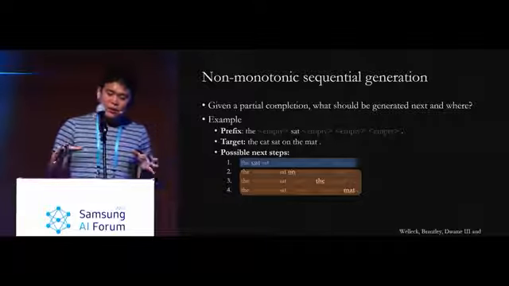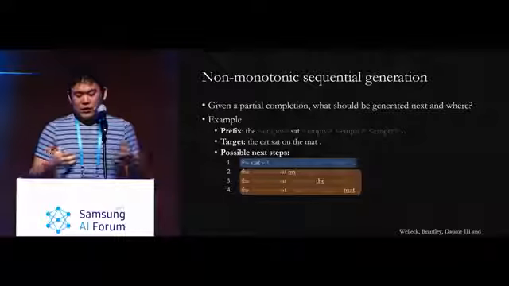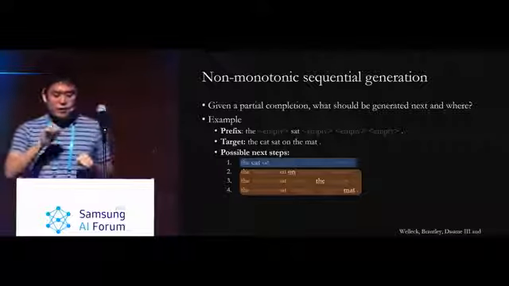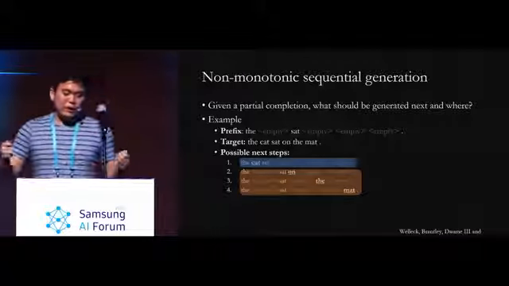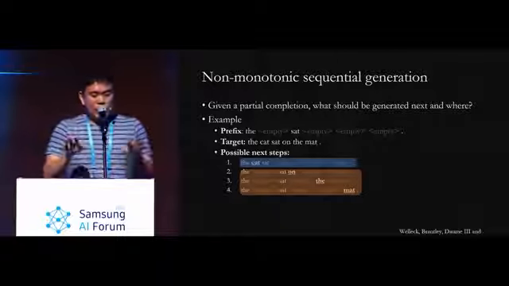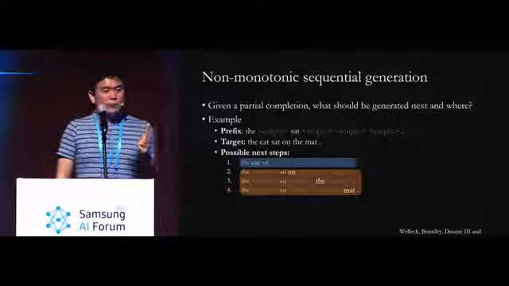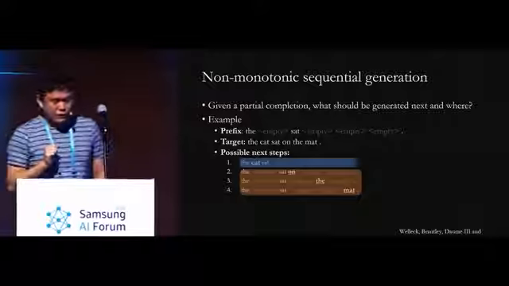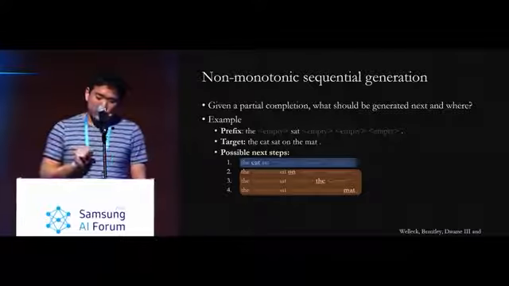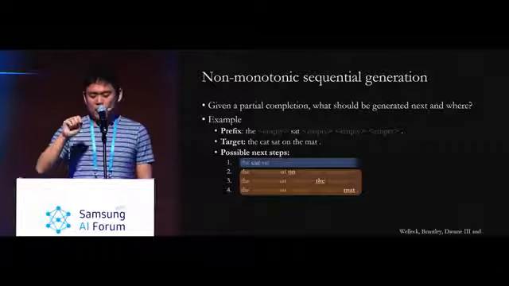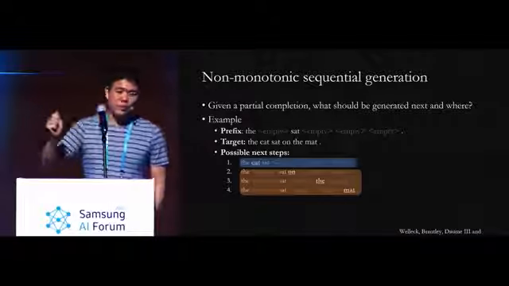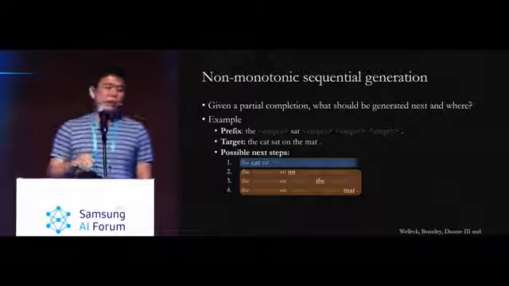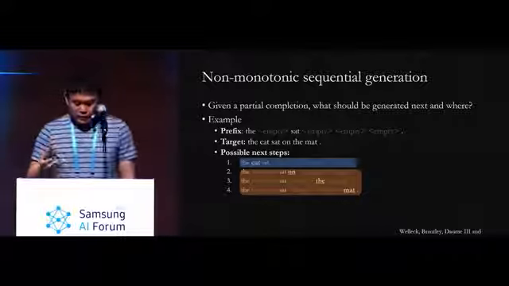In the case of sentence or sequence generation, a typical example would be a partially completed sentence, let's say: the, empty, sat, empty, empty, empty, and period. If I knew what the target should be, then I can precisely tell what the possible next steps are. The first is to put the cat in front of the sat, and the second, third, and fourth options correspond to putting on the mat to the right of the sat, but before the period. So once we can answer this question, we can generate whatever complicated structure you want, including sentences as well as general graphs.